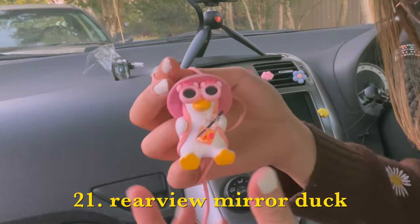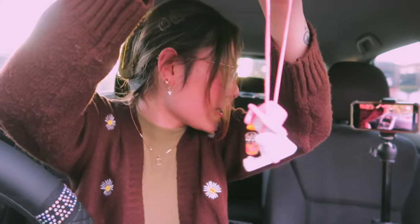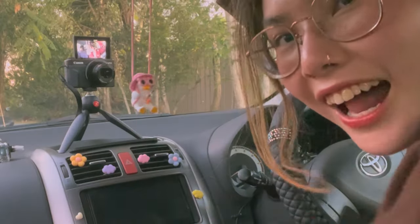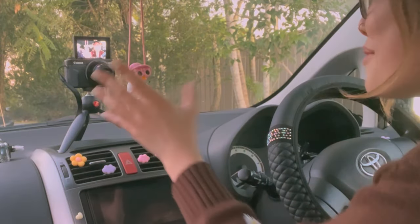Last couple of things — the sun is saying goodbye now. I got this dangly charm because I thought it was super cute, but technically it's illegal to have anything hanging from your rearview mirror, even though everybody does it. But isn't that so cute? You know what, I'm just gonna have it there for now and take it off later. I'm in my neighborhood, it's fine — I'm gonna keep this for now.